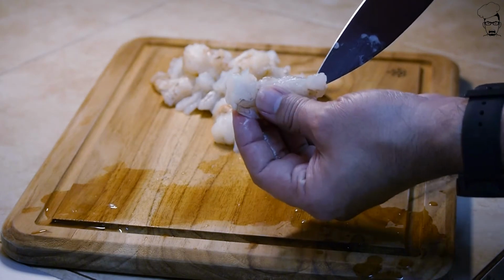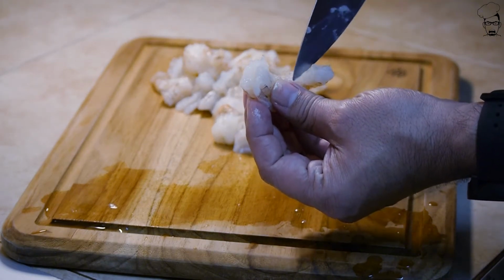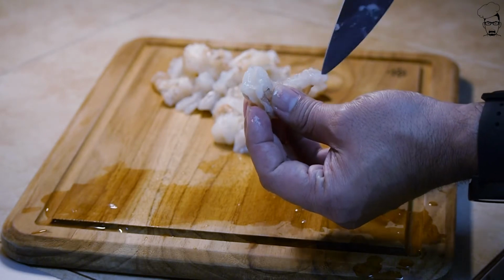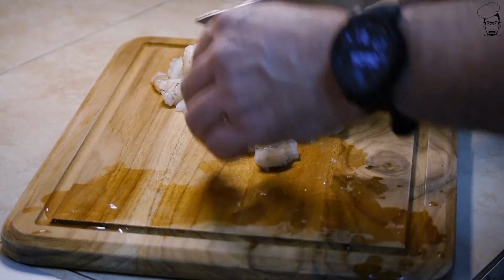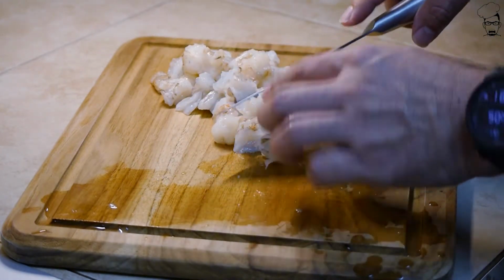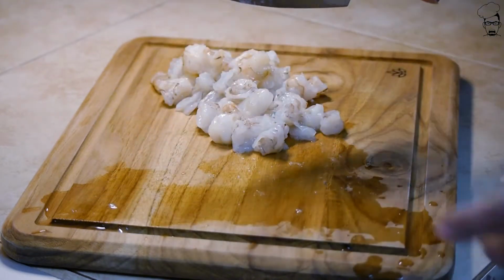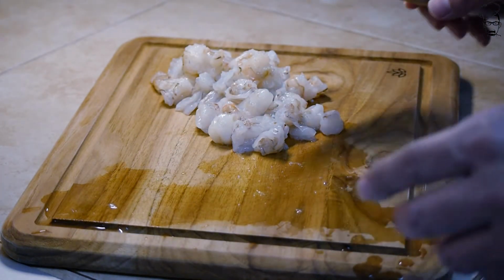Now, I also like to flip the shrimp over to the front, and you'll notice in the front it's got a little vein. I like to scrape that little vein out because that vein can sometimes have a little sand in it. I ain't trying to eat sand, especially considering ceviche is somewhat raw shrimp cooked in lemon juices. So this is done. Speaking of lemon juices, let's work on our lemon.